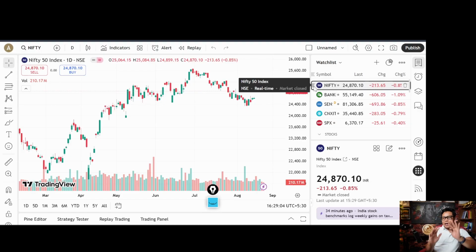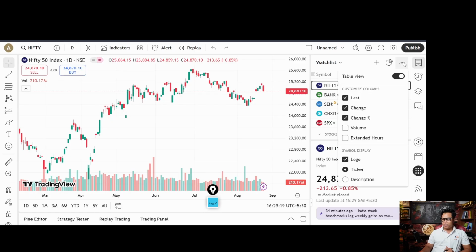Okay, so once you are on this page of TradingView, first thing we will clean is this watch list. We will keep what is needed for us, so we can easily navigate in the chart main screen. So first thing we do, go in here in the settings section, and we need the percentage change. We don't need anything of this. If we need it, we will bring it back. The same thing we used to do. Yeah, ticker we'll keep because this is by logo, and yeah, we don't need description as well.